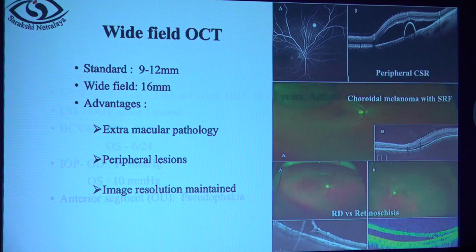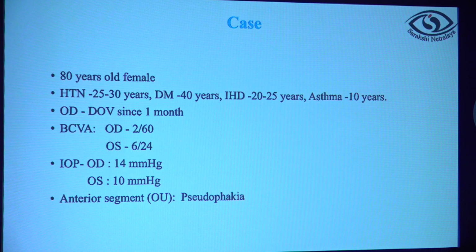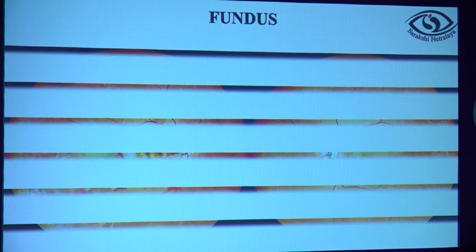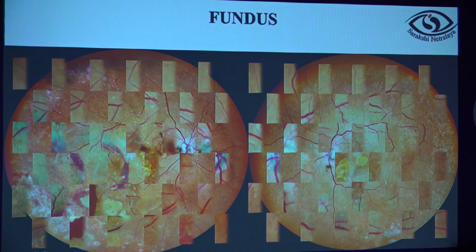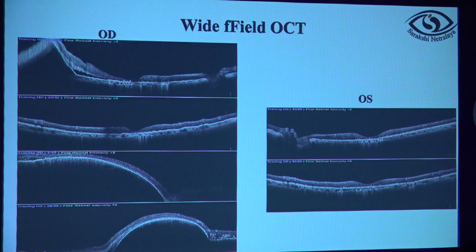So I will just share with you one of the cases. This is an 80 years old mother of a pathologist who had this particular lesion. So if you can see a mount-like lesion where you would like to understand the tissue characterization of this lesion, because at this age you would always be confused whether you have a melanoma or a PCV or what. So we did a wide field OCT for her, and you can actually see the fluid over here, the lesion. You can move it by a bit on the side, and you can see the lesion, and you can understand the lesional characteristic of this on an OCT.